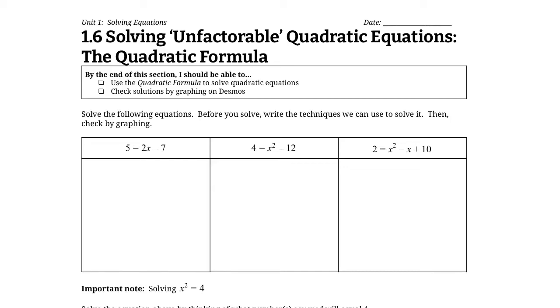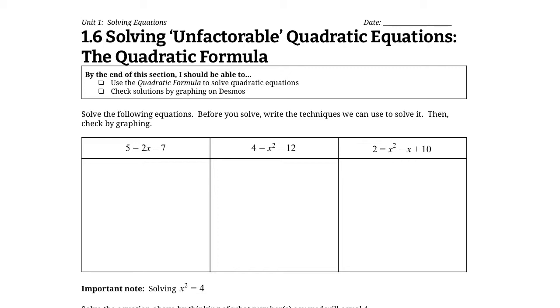In previous lessons, we came across quadratic equations that could not be factored. We tried all four methods that we've learned: common factoring, decomposition, sum and product, and difference of squares. And no matter which method we try to apply to it, it cannot be factored. So rather than saying that the equation is not factorable, there is a method that we can use and apply to equations that we deem to be unfactorable.